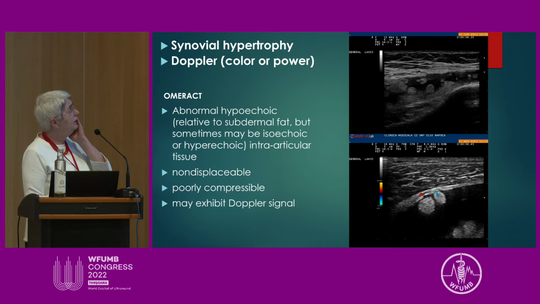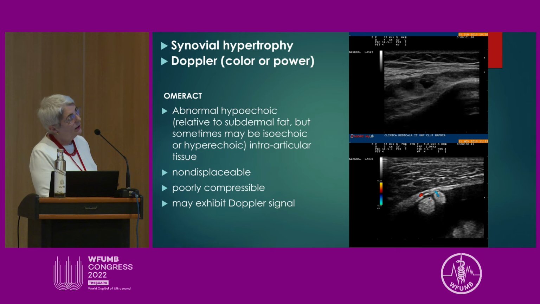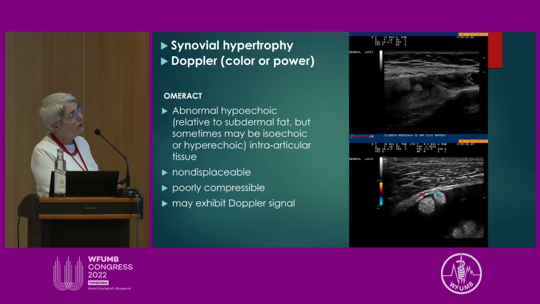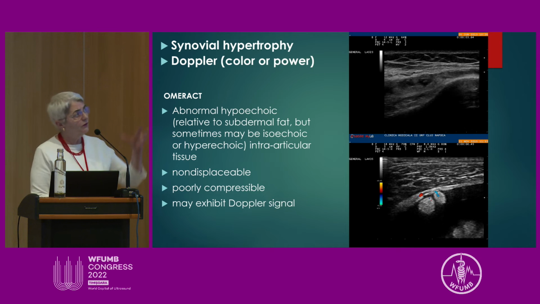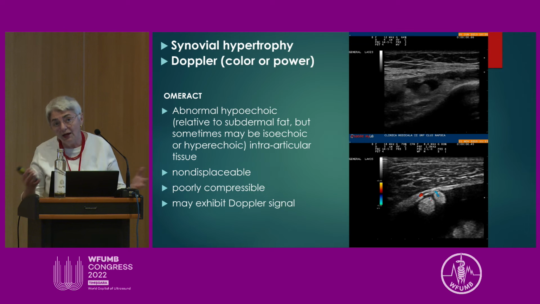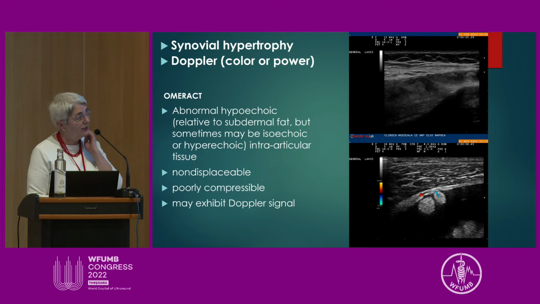Talking about synovial hypertrophy, the definition of synovial hypertrophy established by OMERACT was already mentioned today. It's important, and when we find it, of course, we have to verify the presence of vascularization. We are also in the knee, in the lateral recess. There is fluid, I see it's anechoic fluid, but look, all of this solid part, solid mass, attached to the capsule of the joint, all is proliferated synovia. In this case, this is a particular villonodular aspect of proliferated synovia, and you see that it is a little bit compressible and not displaceable. It stays in the same place when I press with the transducer.